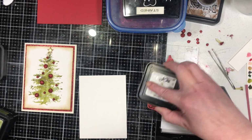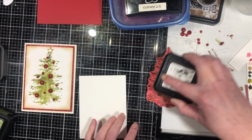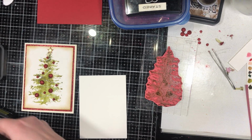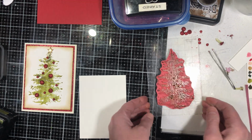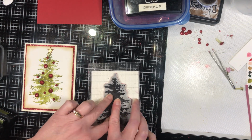And now I am going to do my forest moss. And I'm going around the edges of the tree to give it some shading. And then I'm just tapping some of the areas. Just again, give it some shading, give it some dimension. And then I misted it twice. That was enough to get it completely covered.